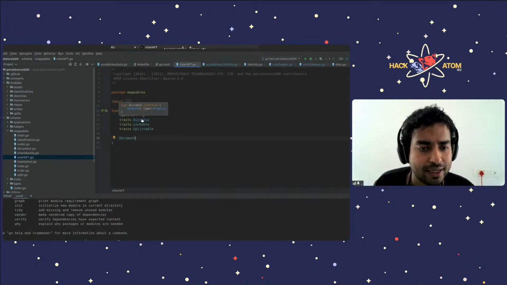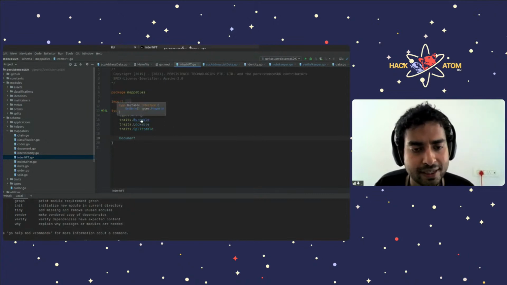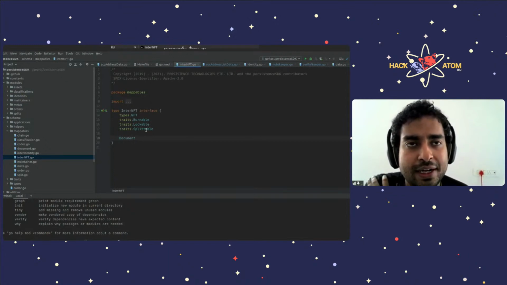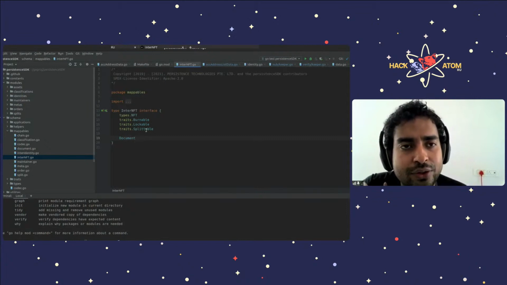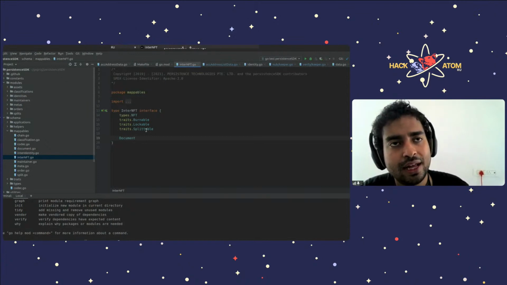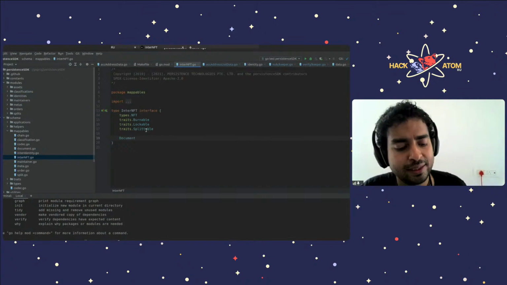And on top, it has other properties like burnable, lockable, splittable. Burnable allows this NFT to be burned after being minted. Lockable allows this to be locked to a wallet till a certain height. And splittable allows the numeration, or the number of the tokens created from this NFT, to change. So, for example, one can have an NFT representing a piece of land, and one can create 100 shares from it and distribute them to the part owners of this NFT. Or like creating an NFT for an organization like Google and having its shares represented as 100 tokens and sending them across to the part owners of this NFT, which is the company Google at this point.